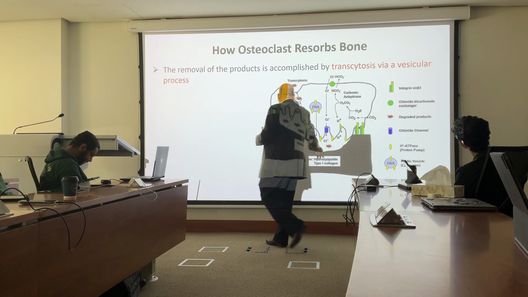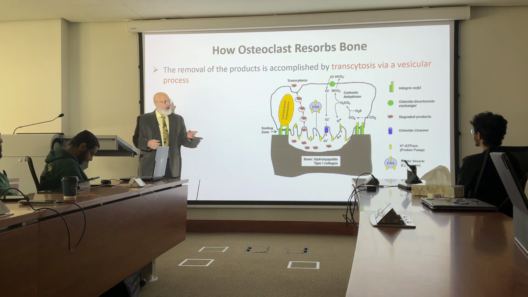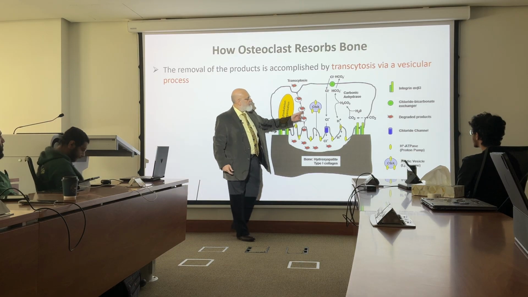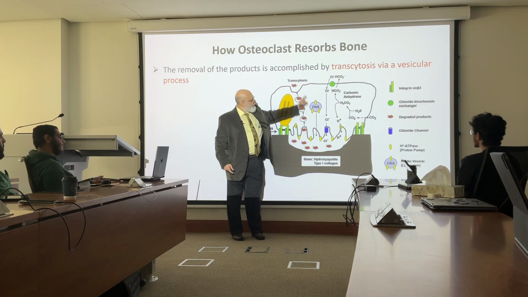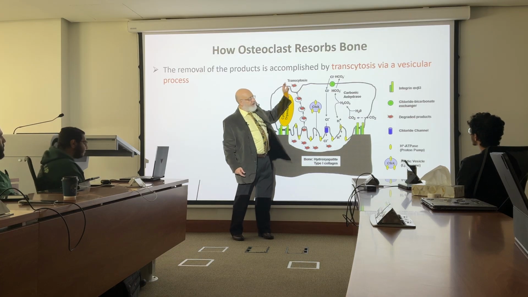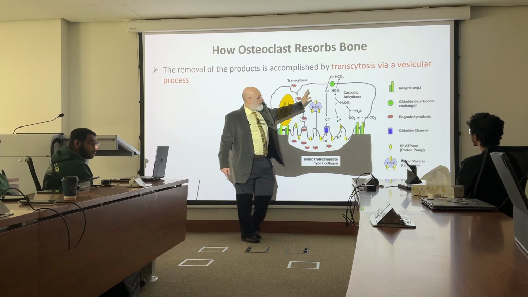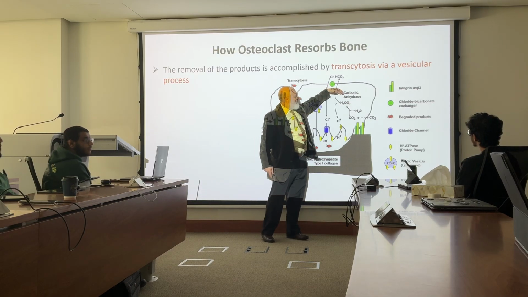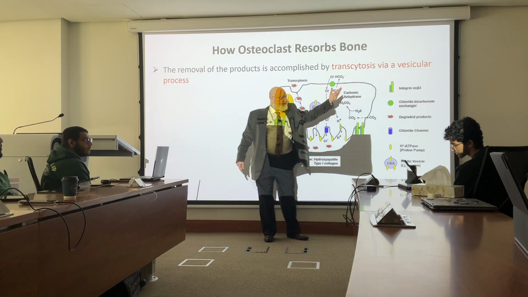So what will happen to all these contents? You have to transfer it, and this area is already sealed. So they actually transfer it through the cell, by transcytosis. They pack those in small vesicles at the membrane, and they shoot it to the other side, which is facing the marrow. So it will go back inside the interstitial fluid, interstitial tissue, or connective tissue, which is the bone, or back inside the circulation.